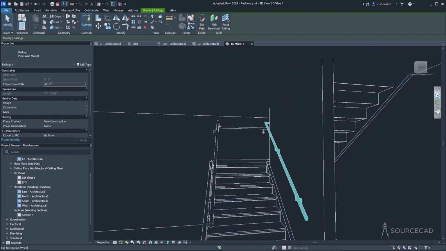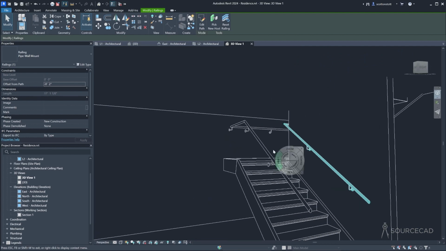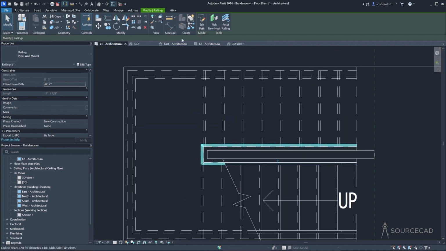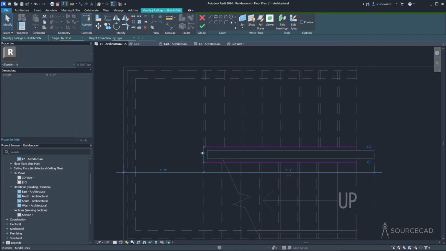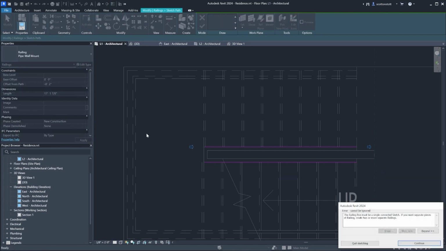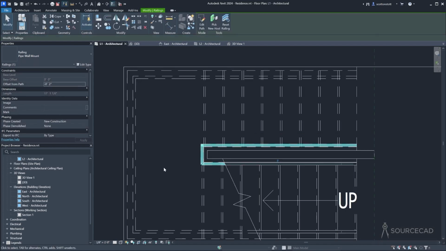All right. So let's back up a little bit and get a better view. So to fix that railing, I'm going to look in level 1. And with the railing selected, I can edit the path. And so this is the path. I don't want to have a railing going around the corner, so I'm going to select that vertical line and get rid of it. Okay. And it's going to tell me that it can't do it because it has to be a continuous single sketch. Quit sketching. Yes, discard.